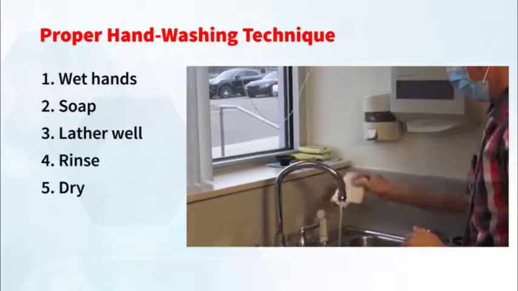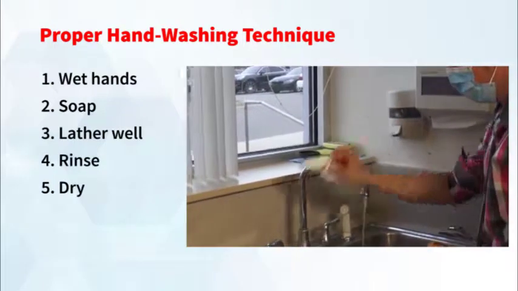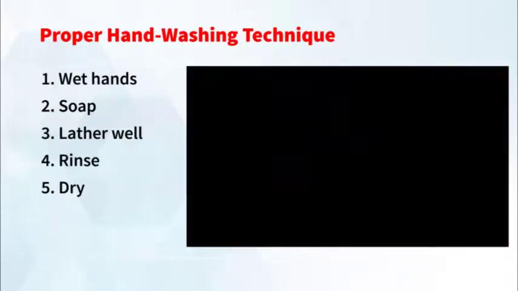But you're going to take that paper towel and you're going to dry that off. But then you want to make sure that you're still keeping everything clean. So you're going to use the paper towel then to turn off the water faucets, because you haven't done that at this point. You want to make sure that you have a towel in your hand to shut the faucet off. You're going to use that paper towel then to open the door and protect your hands from becoming recontaminated.